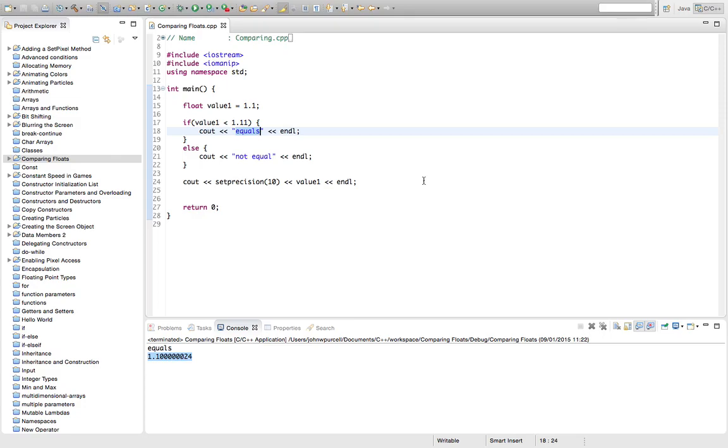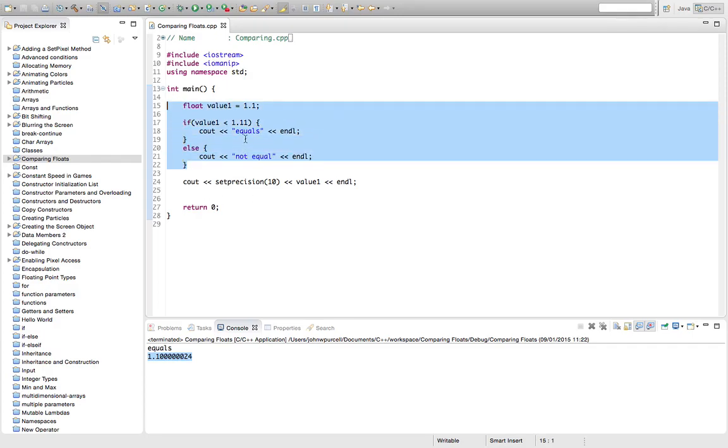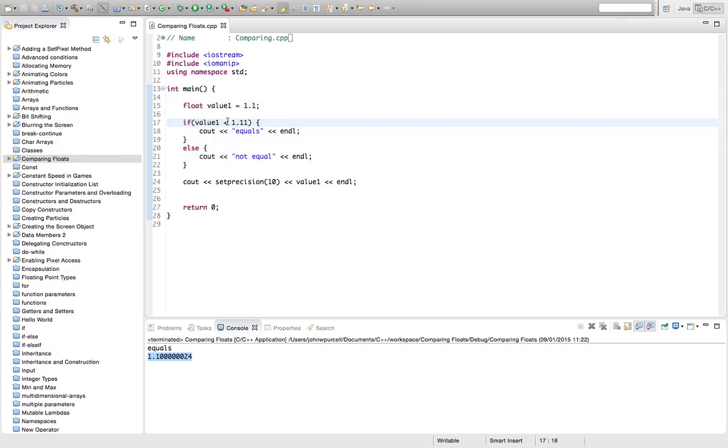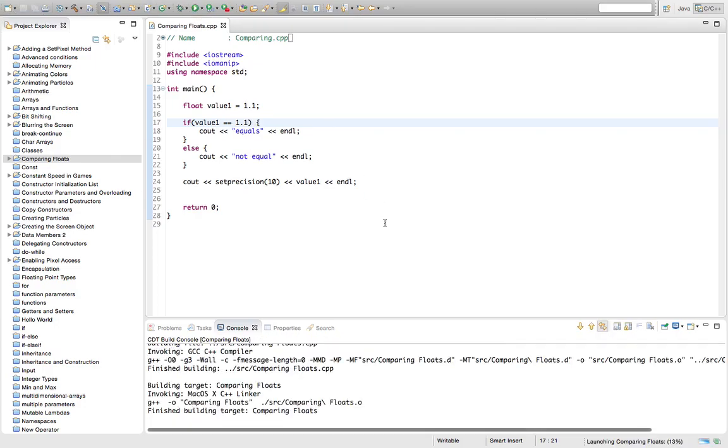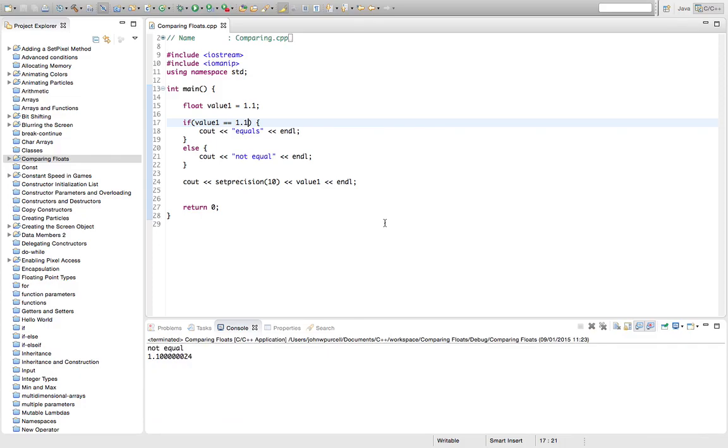So if you want to find out if two floating point values are similar, you need to think about asking if the difference between them is less than a certain amount or not, rather than using equals to compare them. So it's a good idea to check this on your own compiler. See if you get that these two floats are equal or not. You might or you might not, and try it with some other values and see if you can get a value where we see this problem occurring.